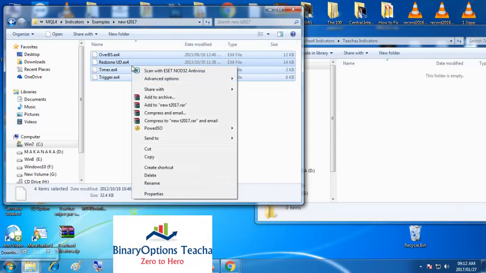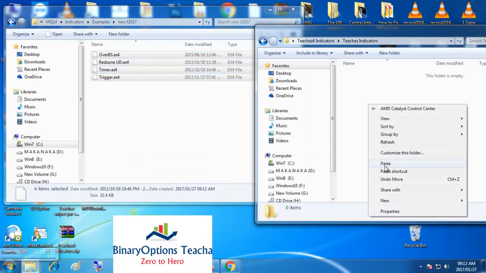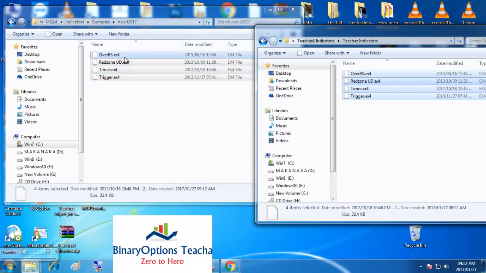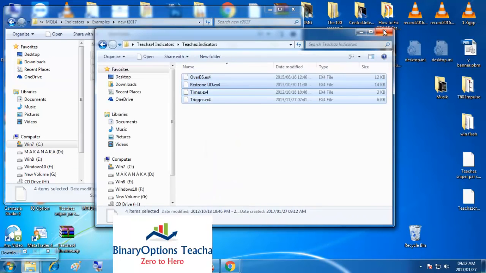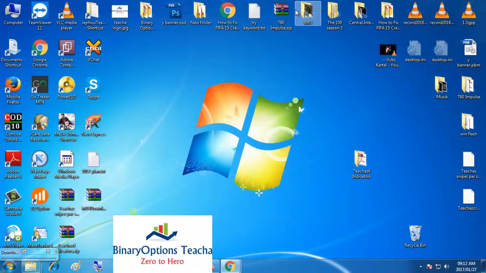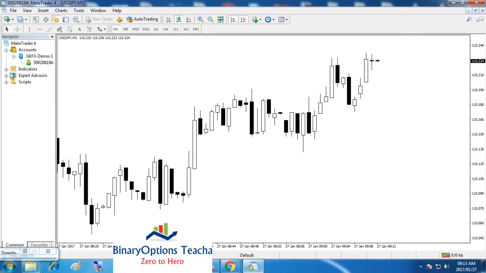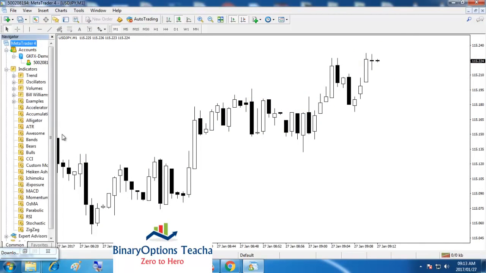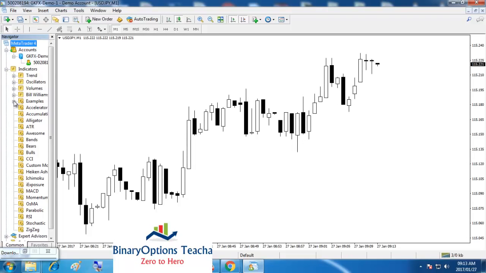But I prefer that you also keep another copy on the side, because if I do this, I'm moving. So you just copy. Yeah, let me just click off this one. Now I can switch it off. So now that I have my MetaTrader here, the indicators are in the folder where I've placed them. So now you just go to indicators. Since you know that you put the indicators in the example folder, this is example here, you can see it here. This is your example, right?